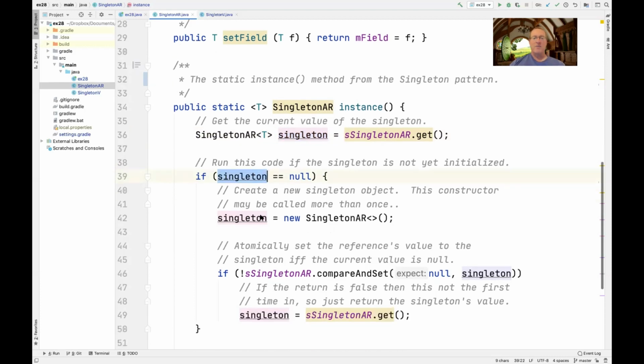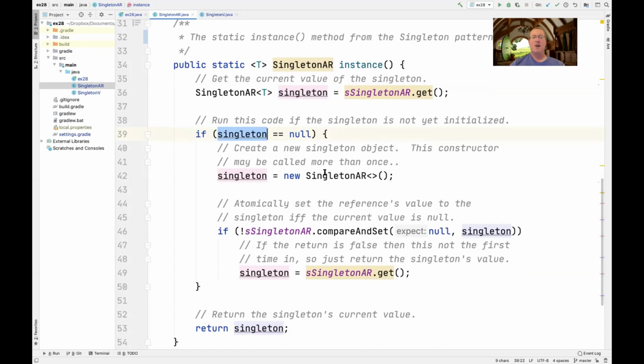If it is a null read, then we know that we haven't been initialized yet. So we come in here and make ourselves an instance of singleton AR. Now here's where things diverge a bit from the double check locking version of this pattern. This version will atomically assign an instance of singleton AR properly, but we can have multiple calls to the constructor because multiple threads could all come through simultaneously and find that singleton was null. So this particular approach only works if you're comfortable having your constructors called more than once. If constructors are no ops, it doesn't matter. If your constructors do something more interesting, then of course you have to be careful, especially if they have side effects.